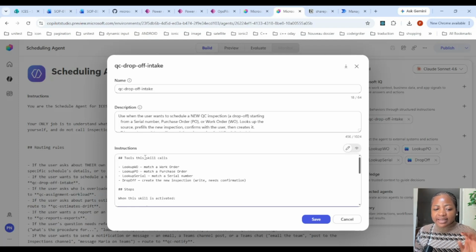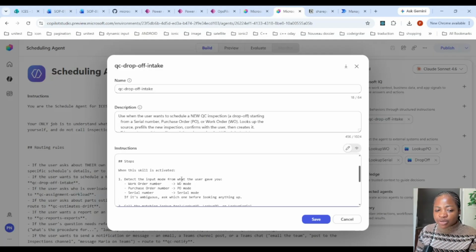So what does it say? It says the tools that you use are lookup work order, lookup PO, lookup serial, and drop off. The drop off is just to create the new inspection, the new schedule.